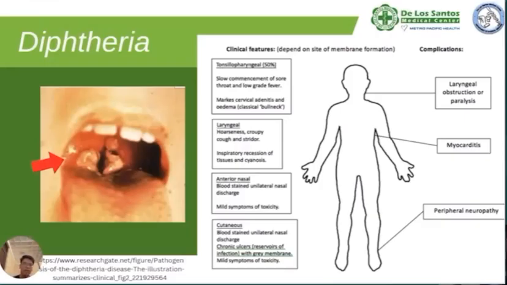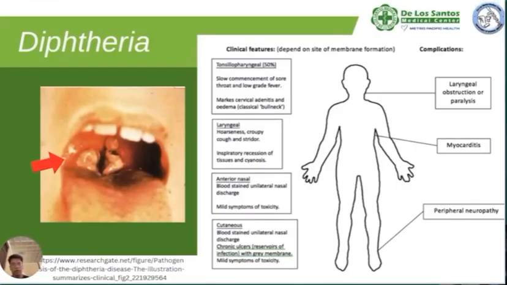Next, diphtheria. It starts with the colonization of Corynebacterium diphtheriae in the nasopharynx or skin, followed by the production of a potent toxin that damages the tissues and can spread systemically, causing various complications. So, local effects: we have the pseudomembrane formation, as seen in the red arrow. The toxin causes tissue destruction and formation of a gray leathery pseudomembrane in the throat, which can obstruct breathing and swallowing. Non-toxin producing strains can cause mild to severe exudative pharyngitis.